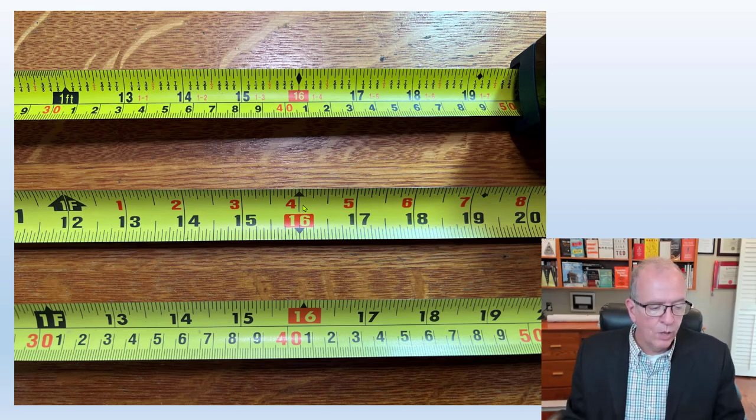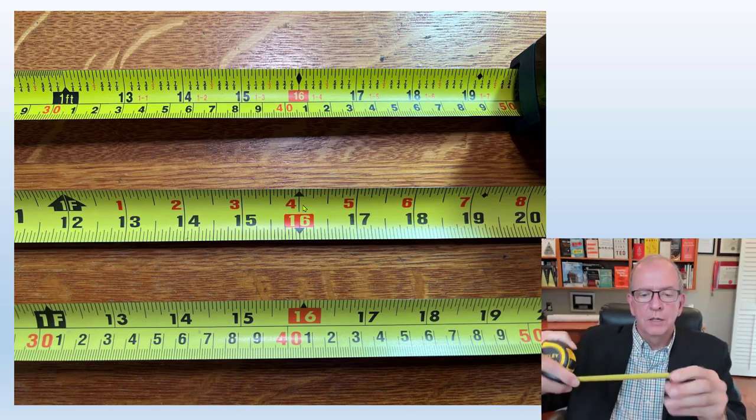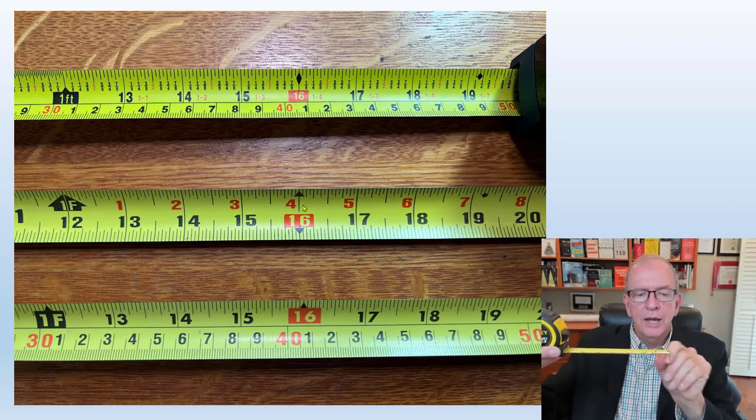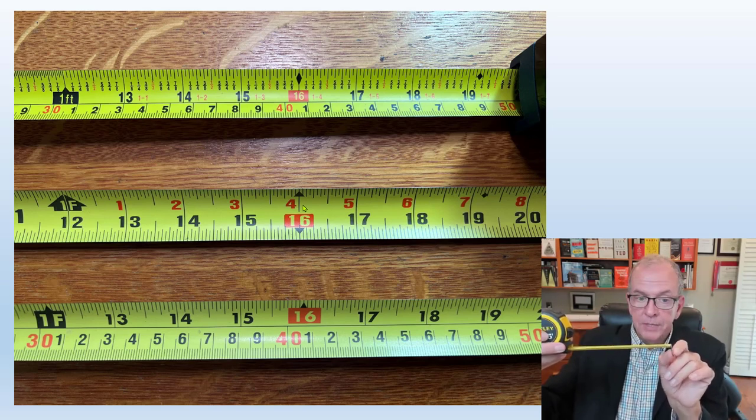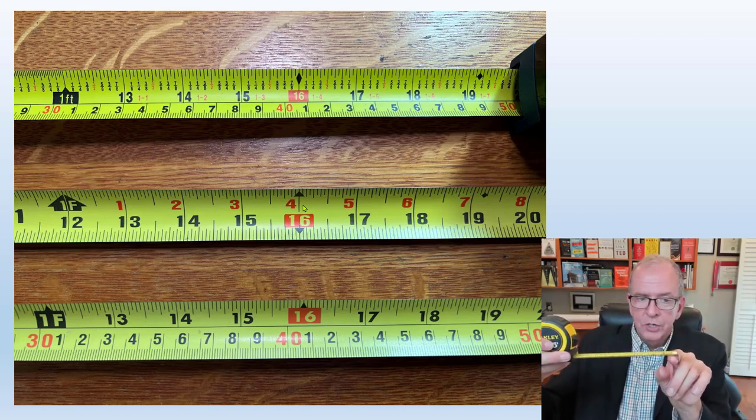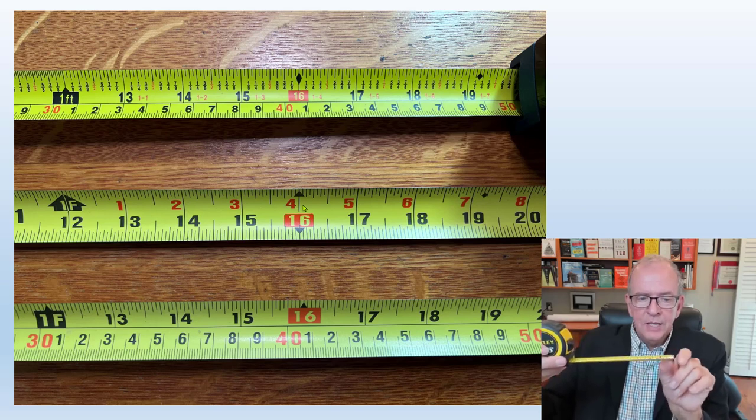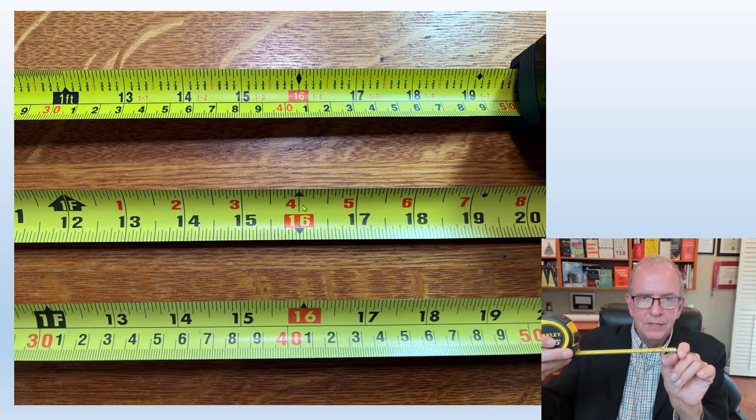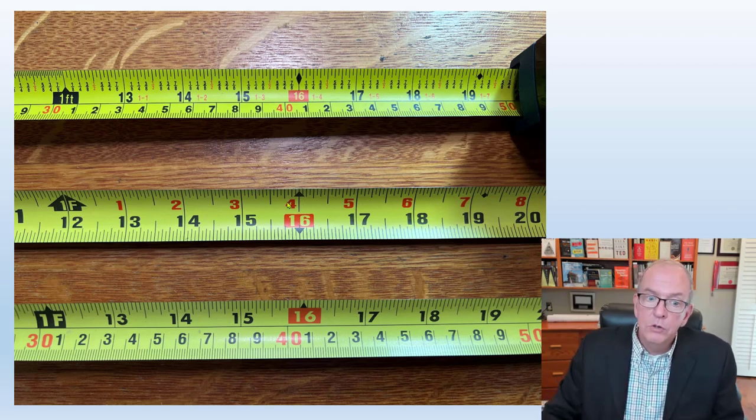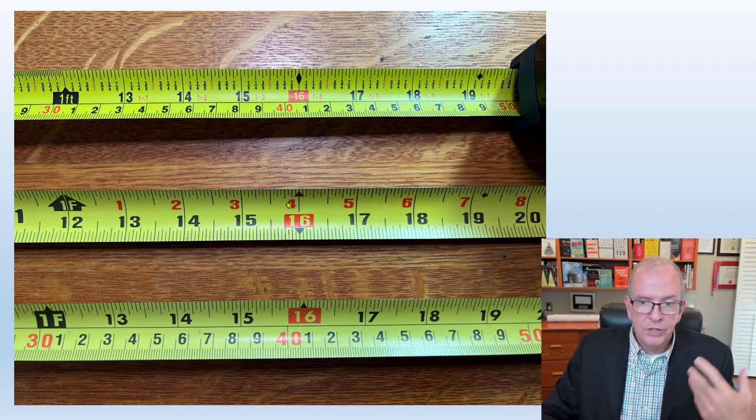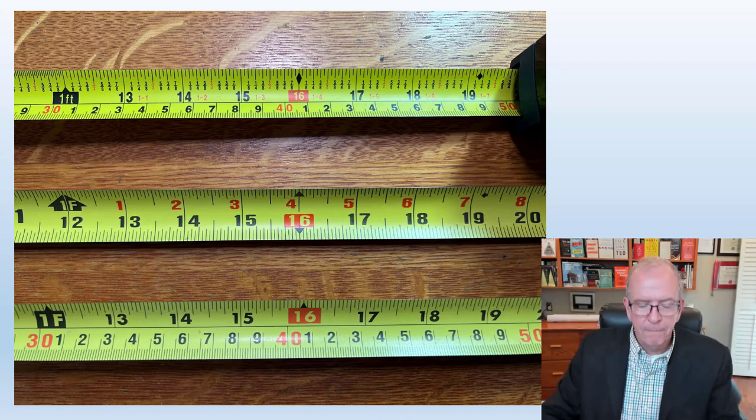As well, how well is the adjustment, the adjustment part when you're pulling on that adjustable part. So it moves the thickness of the edge of the tape. Is it high quality? Does it move freely? Because it's not a mistake that it moves. It should be able that you hook on the edge or you push it against something. It's allowing for the thickness of basically the hook in that movement. So that's important too, when you're purchasing a tape and that it's functioning properly when you're using the tape measure. Because over time tape measures wear and there's problems and that could seize up for a variety of reasons. I've seen pretty much everything with tape measures that goes on.